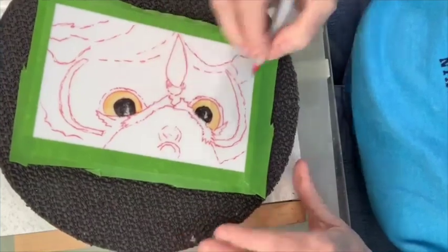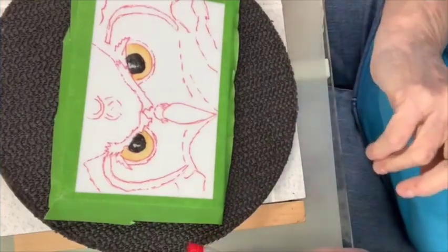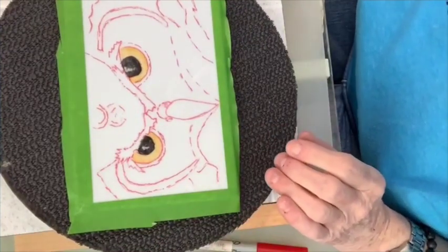Yeah, like that. So that should be white. So I have to have that marked out. Otherwise, I'm going to have a problem there. Okay. And now we're going to go and do this part. This part is the hardest, I think, on the whole thing.